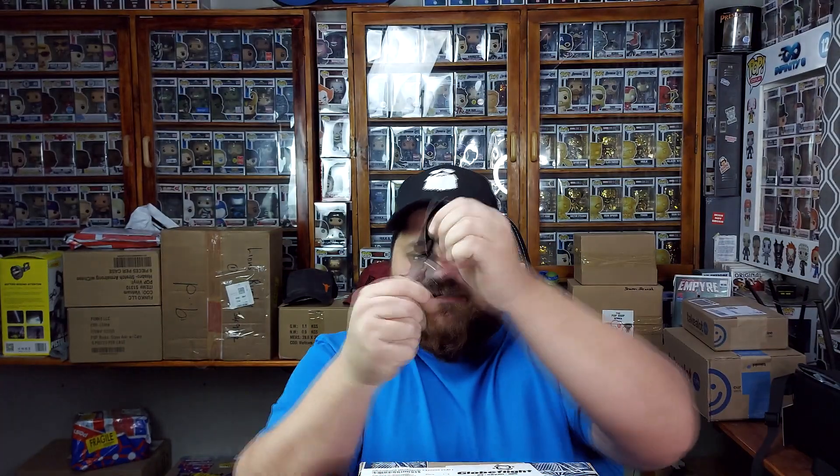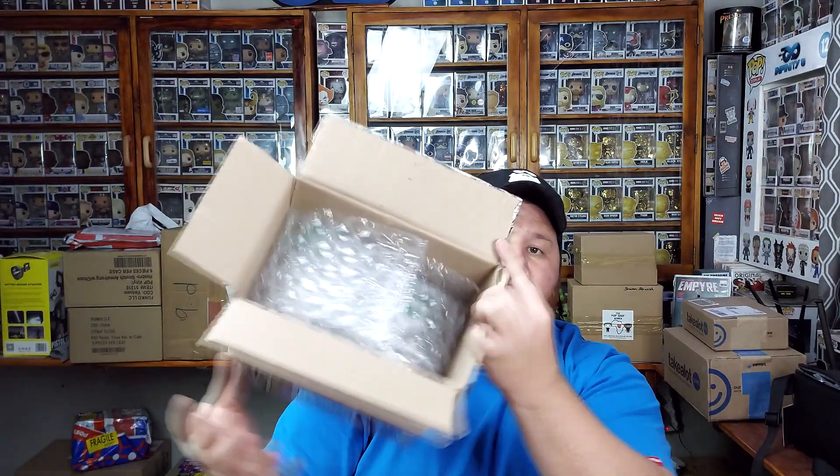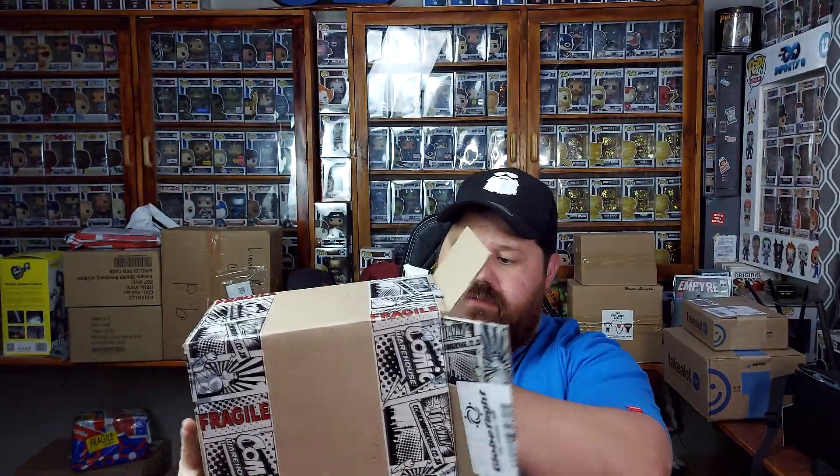Let's open the first box and see what's inside and how it's packed — so anyone thinking of using the online store, definitely go ahead. As you can see, it's got sealed bags — not bad — and then some really big bubble wrap, which isn't bad at all. Then you've got the Funko Pop with more bubble wrap all over.